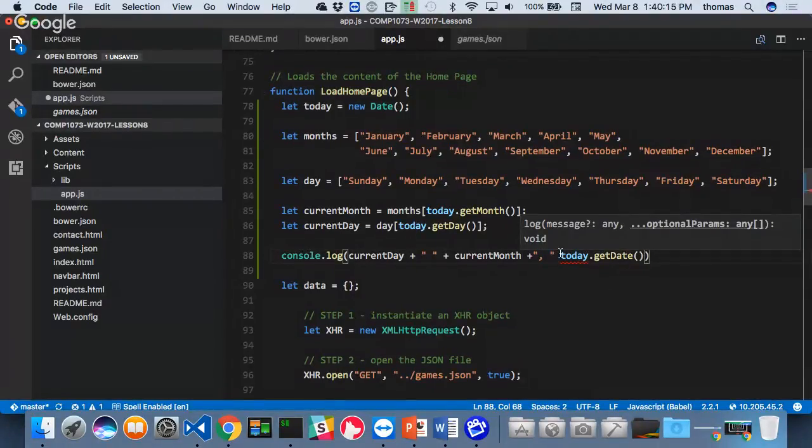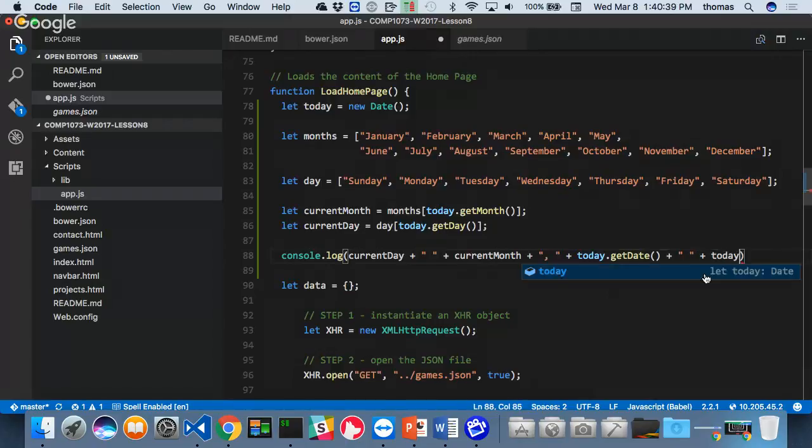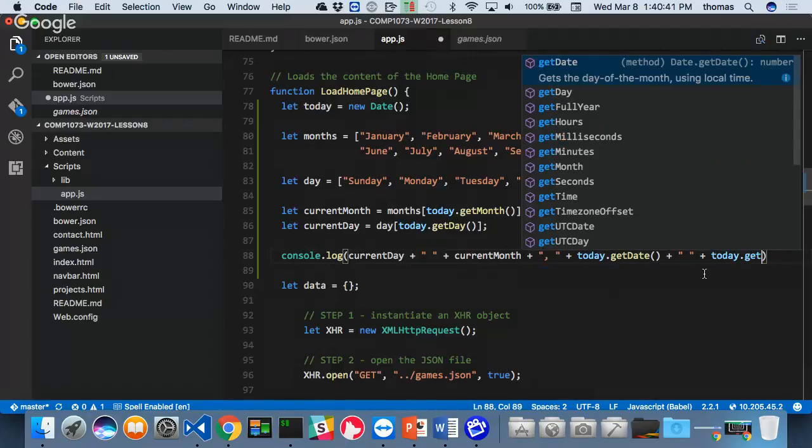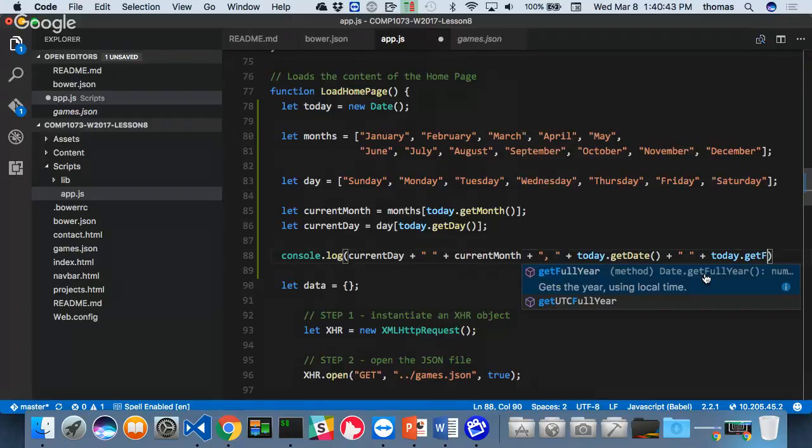Let's see, maybe if I can add a plus in there, that'd be good. Plus space. Let me see if this is correct. No, March 20th, 2017. Yeah, I guess I can put in just the year afterwards. So space plus day dot getFullYear.